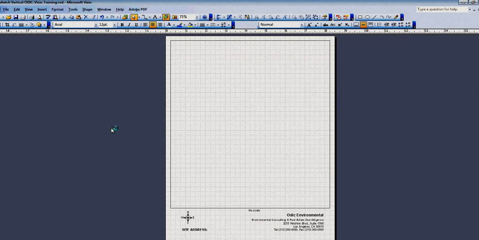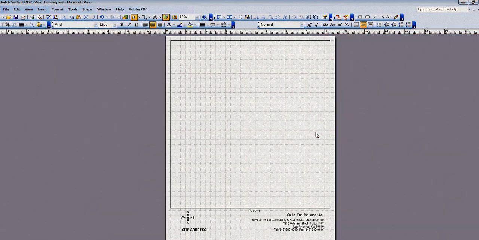The purpose of this video is to show you how to make a site layout diagram using Microsoft Visio. The first thing to do after installing Visio on your computer, of course, is to obtain the proper templates. We have templates in both the vertical and the horizontal aspects, so choose which one is most appropriate for your property based on the shape of the parcel.